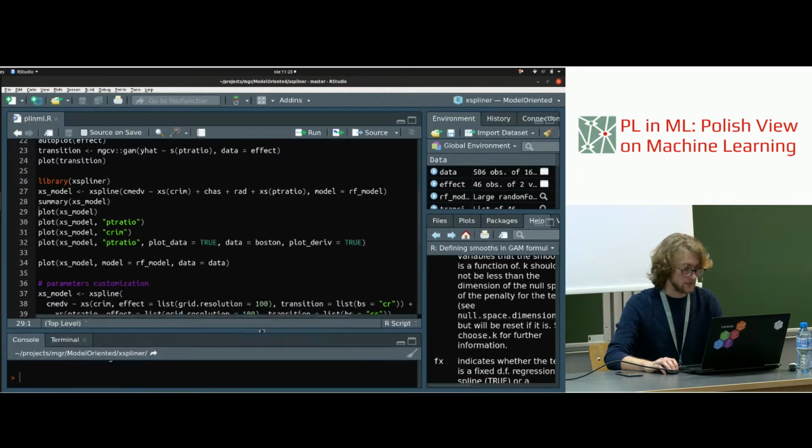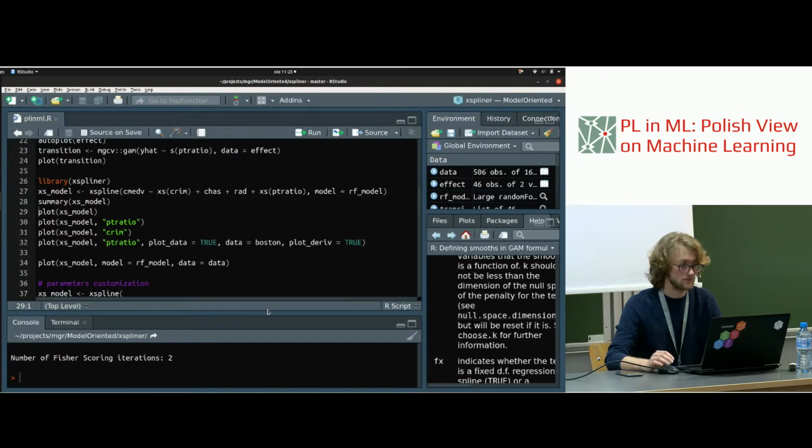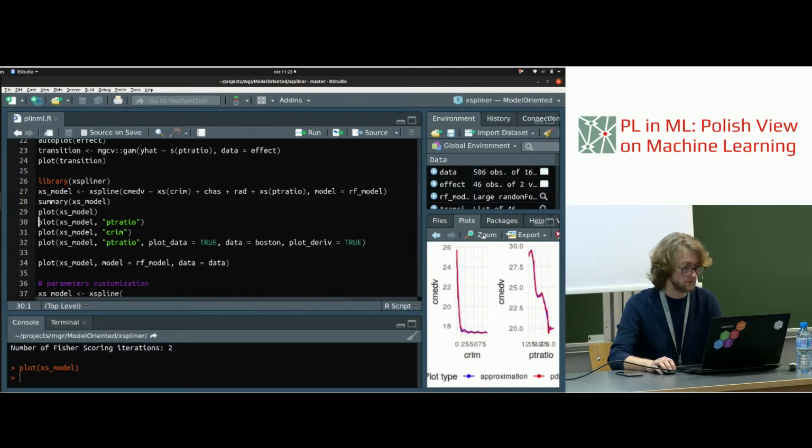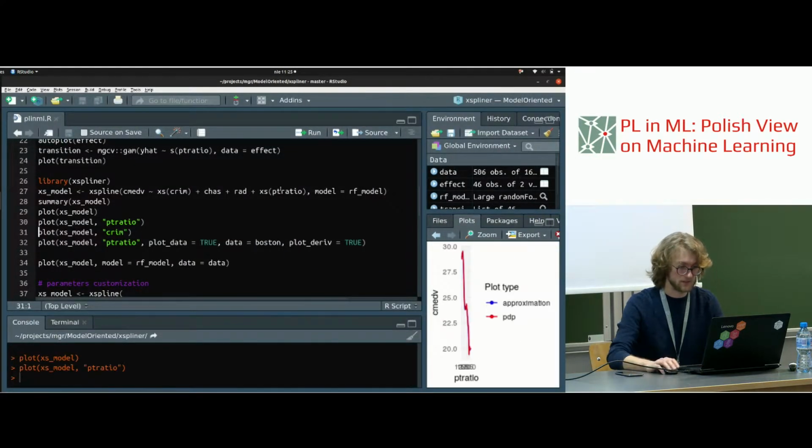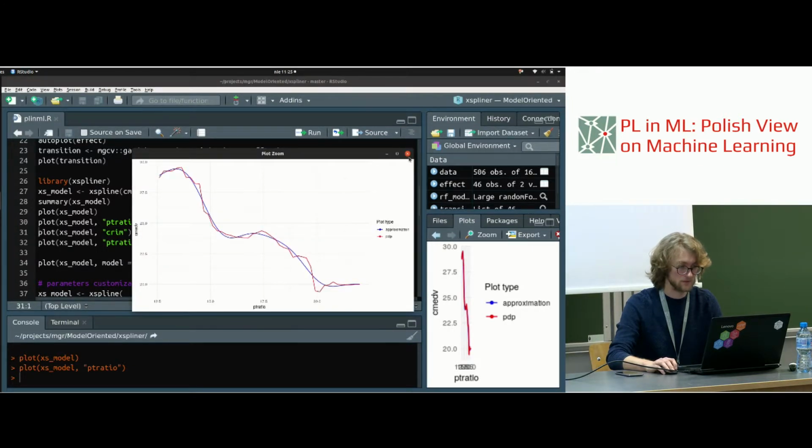And how can we check the approximations? How can we check the results of the model? We can also for sure plot the result, and we can see over here how the responses were and what the approximation that was used looks like. We can see some oscillation when approximating the crim variable response, so we will fix this in a minute. We can also choose specific variables that are of our interest.